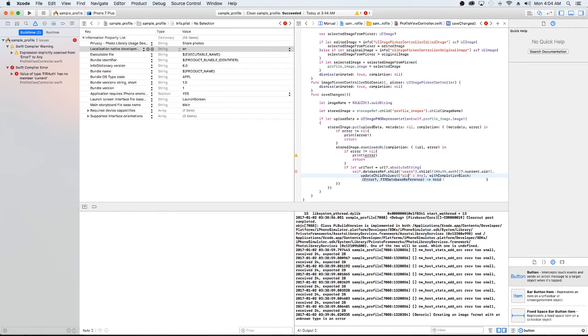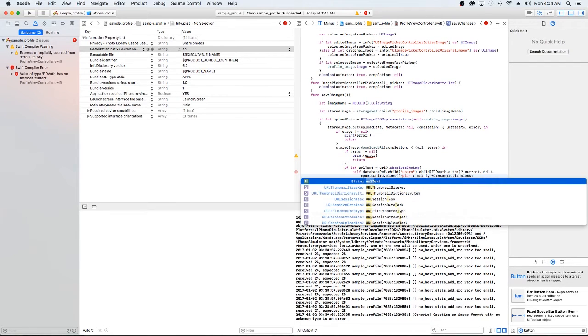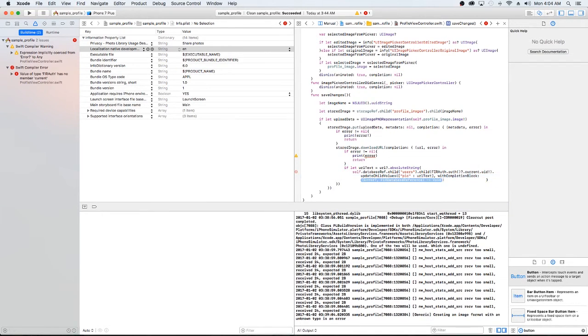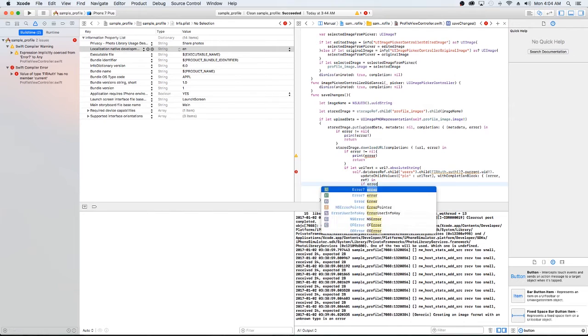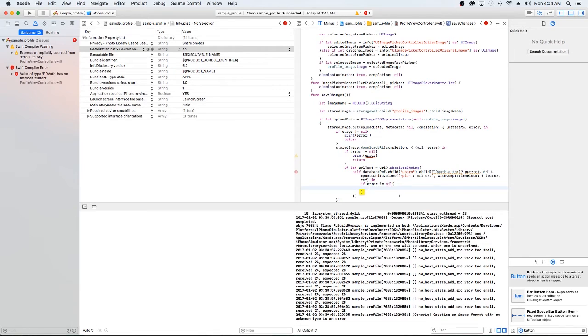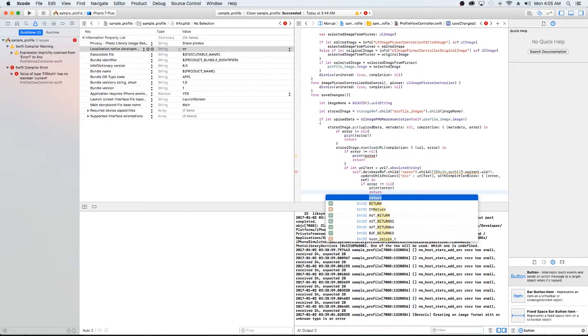We're going to update our pick. And then we're going to make that our URL text with completion, error, ref, and if error is not equal to nil, print error, and return, right?